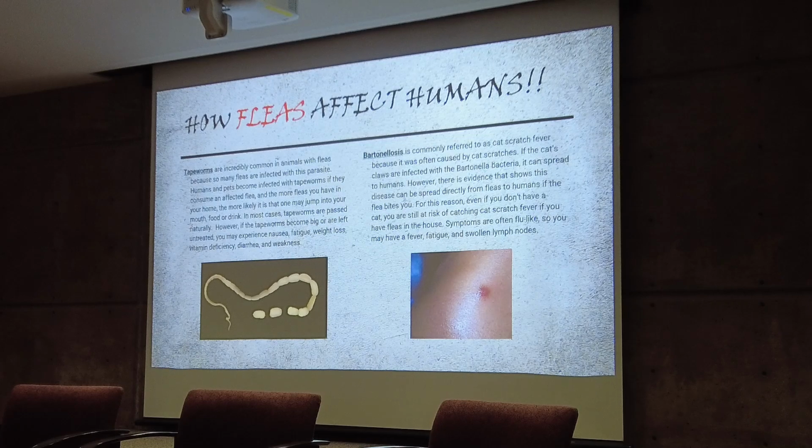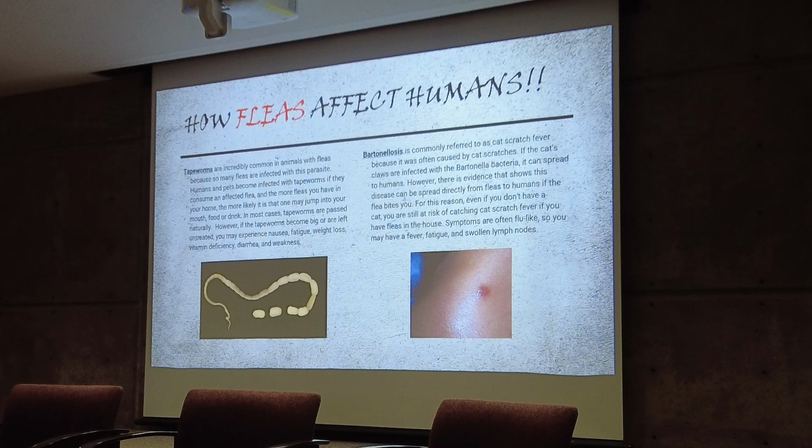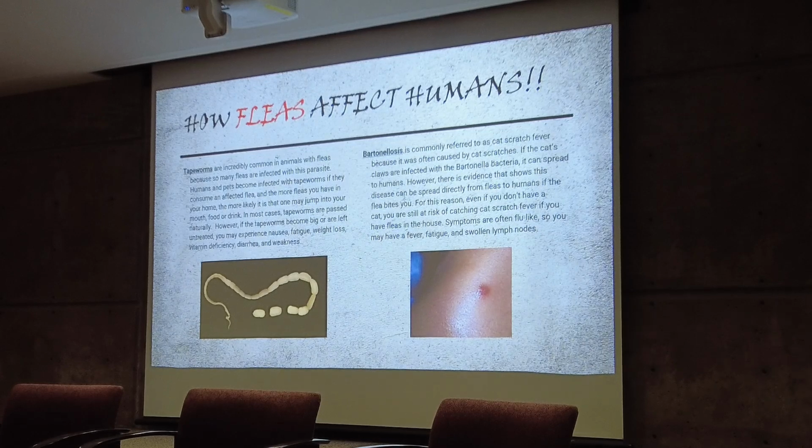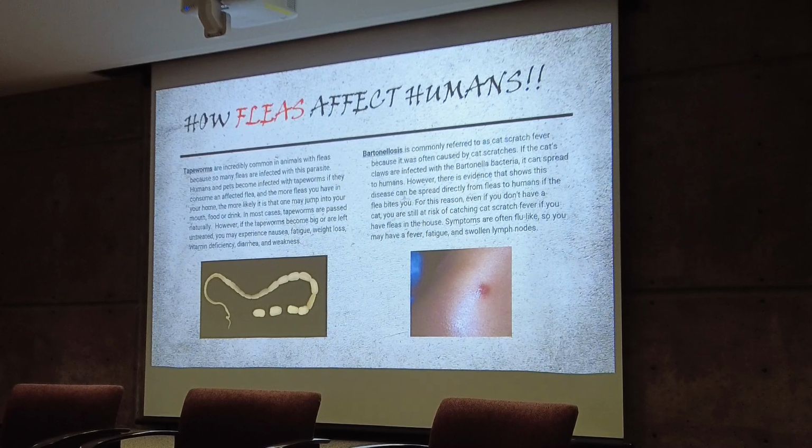Now, it's kind of strange that fleas can give tapeworms. You don't really think of a flea giving a human tapeworm, but they can only give you a tapeworm if you eat it. If the flea bites you, you can't get the tapeworm. So tapeworms are incredibly common in animals with fleas because so many fleas are infected with the parasite. And humans and pets become infected with tapeworms if they consume the affected flea.